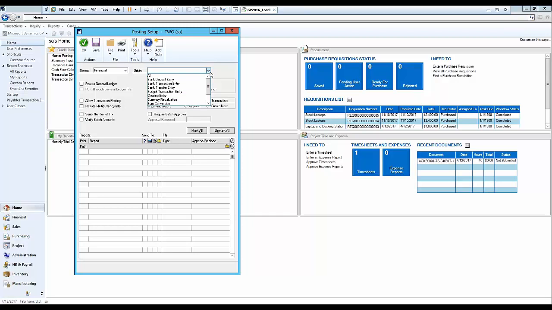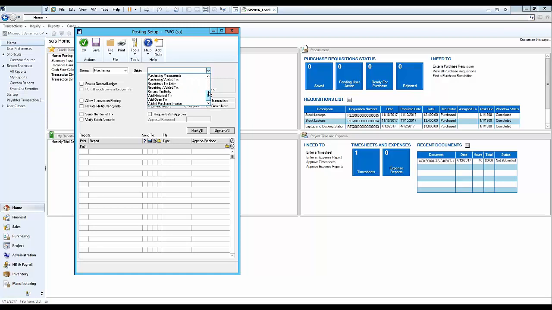So we have bank deposits, bank transactions, bank transfers, and then of course we have general journals, reconcile bank statement, all of those types of things exist in here. And in each series, it's going to list you out the different types of transactions that may exist that could ultimately be producing some sort of posting component in terms of a value that would require some reports of some sort.